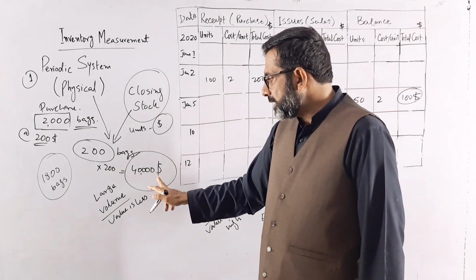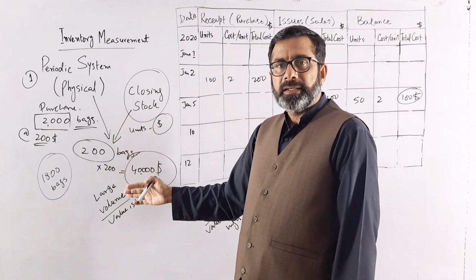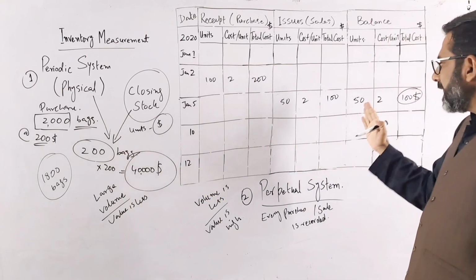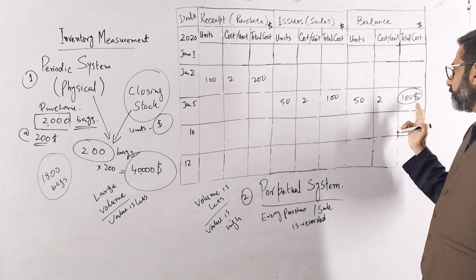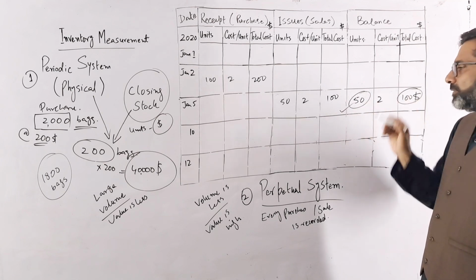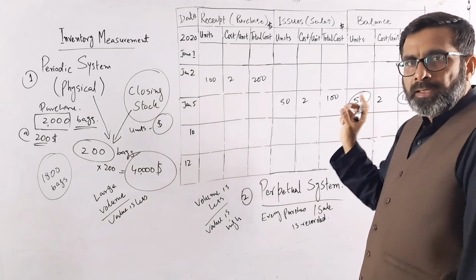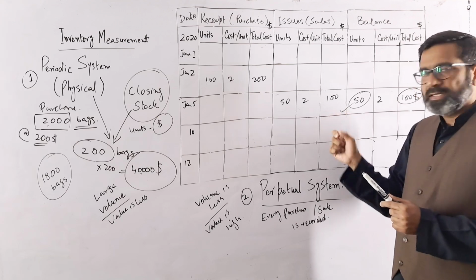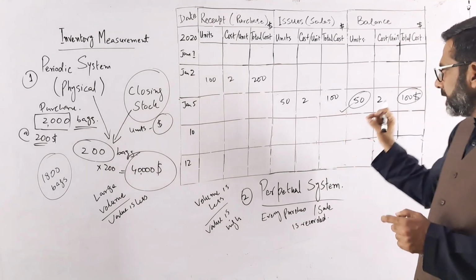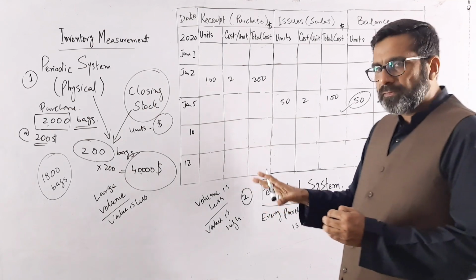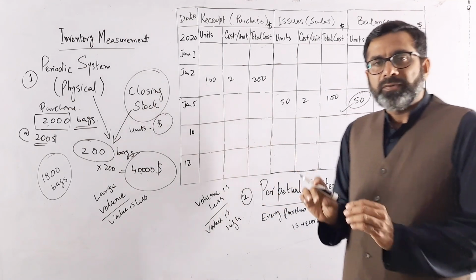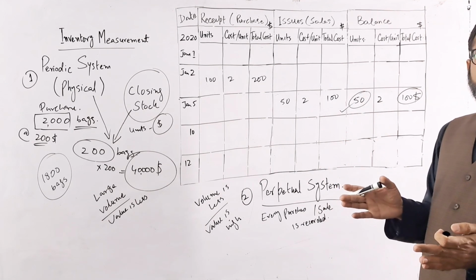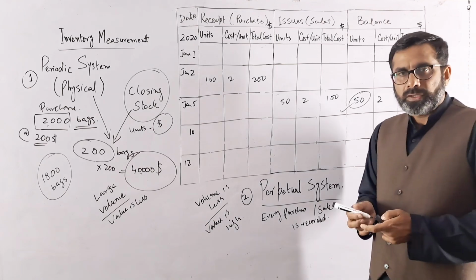Here we have calculated the value of closing stock by considering the closing stock physically and then multiplying with the value. With every purchase and every sale, we have to write it automatically, and the number of units, 50 units, is the inventory record, the card record, or whatever is in the books. They also compare that there should be 50 units of the cars or of some specific product available. So they compare the physical record with the records in the books, and if there is any discrepancy or issue, it should be sorted out.